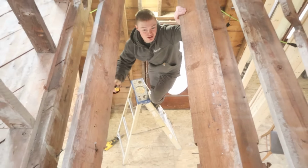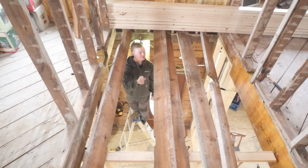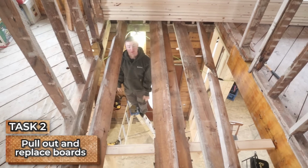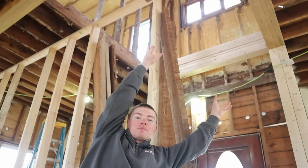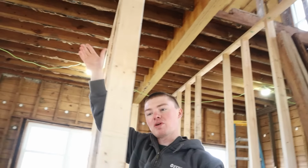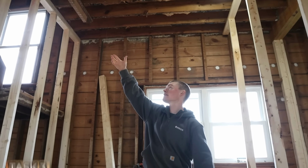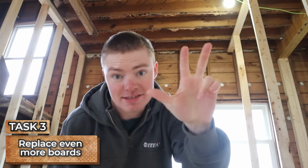And then task number two. See these boards that are laying down on the floor? Well, they were no good anymore because this is where the old bathroom used to be, and they're all notched out, they're bowed out. So we're gonna be pulling these out and replacing them with brand spanking new ones. And not only do we have floor joists up here that we need to replace, we have floor joists on the other side of this temporary wall. Over here where the old chimney used to be, there is nothing holding them up. So we have two over here that we're gonna replace as well. So that's task number three.